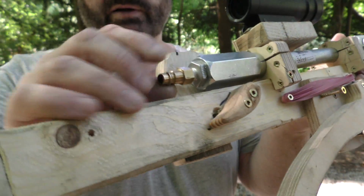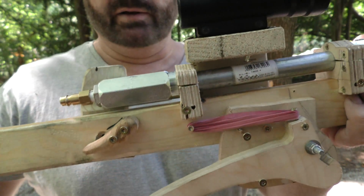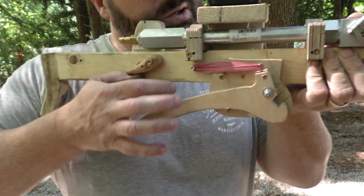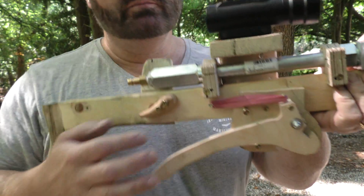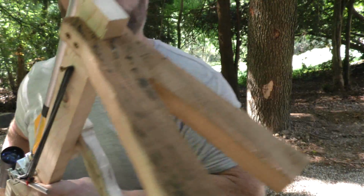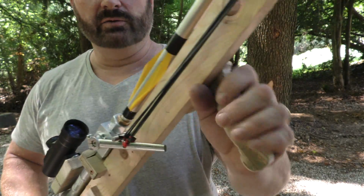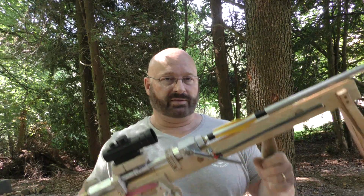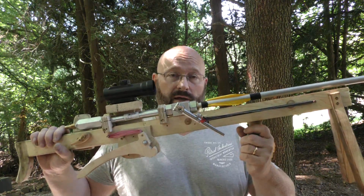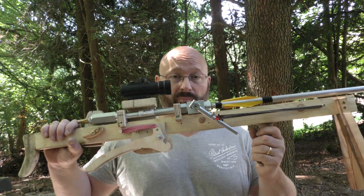This is also very, very solid, and I don't think that there is any danger that it will break. It also has a stock and a cheek rest so that you can aim comfortably. Yeah, it has a homemade bipod made from a plank of old wood and also a fore handle. So with this, we should be able to test accuracy and also to do some more tests with very high pressure, as high as our pump can go.